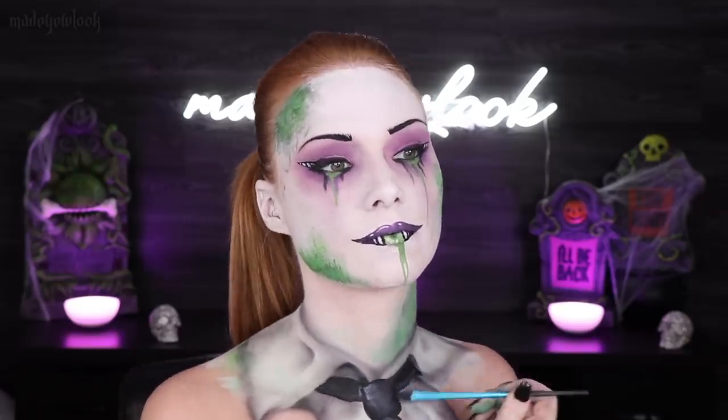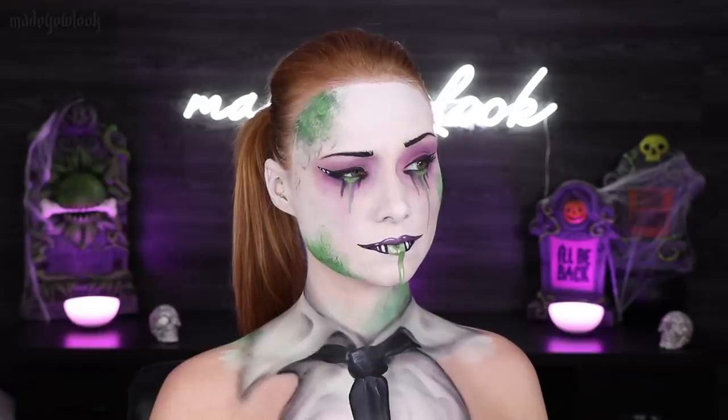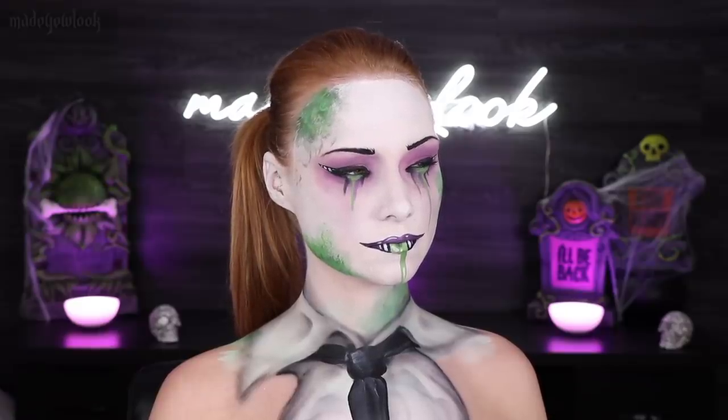But then I went back in with black body paint, which was very difficult, by the way, because I was using the body paint dry, and sometimes it can be kinda sketchy when you do it that way. But I did not have a dark enough black eyeshadow, but I did want these to be darker, so I used black body paint to make things darker. I don't know what I was thinking here, but chances are I was probably thinking to myself, how am I gonna figure out how to paint this jacket right now?